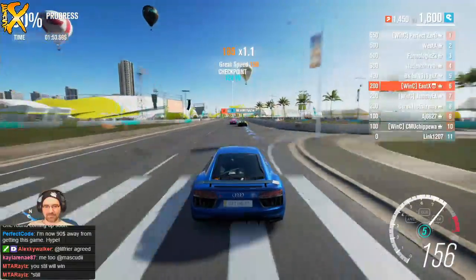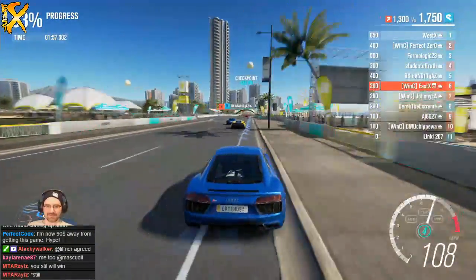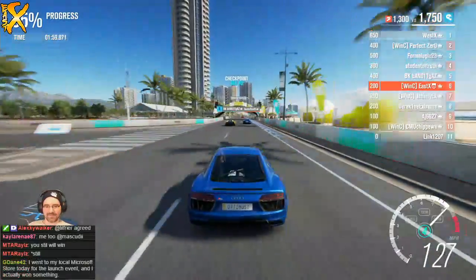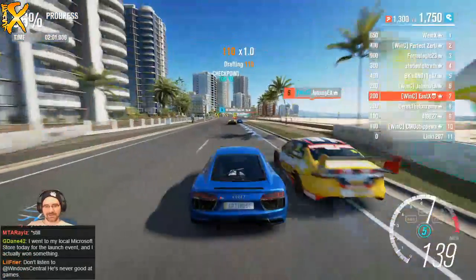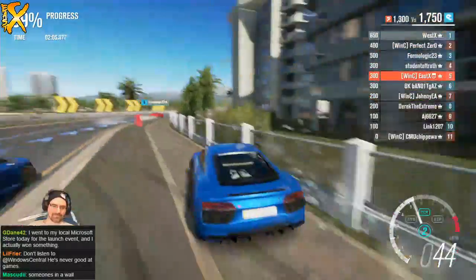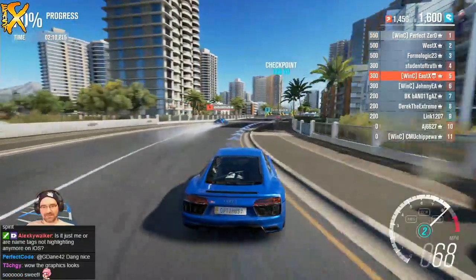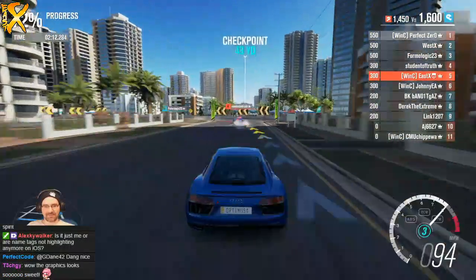Whoa. Sorry, AJ, if you can hear me. Ooh, that was not nice. No, don't worry, AJ likes to get knocked around. Well, we're on the same team, and I kind of use him to bank off so I can make the turn. I forgot about the team aspect. I'm glad you're in front, Perfect Zero, because we're on the same team.